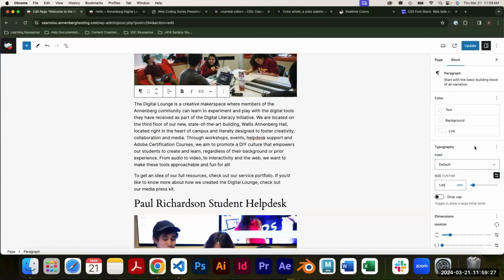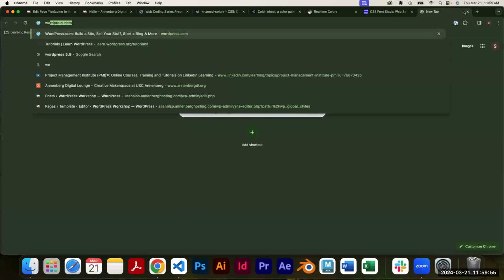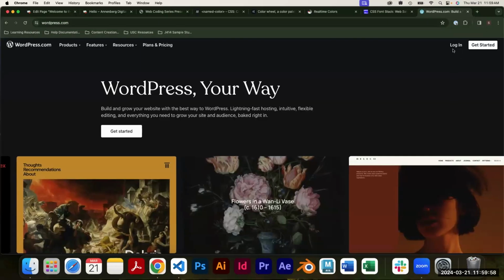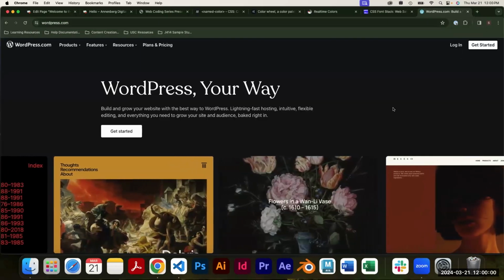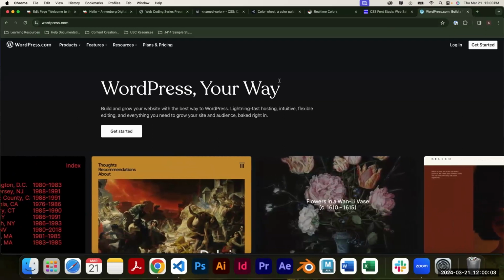So if you don't see options here, click the three-dot menu and see if there's the option in here that you want. Now, if you look there and it's still not there, or like, for example, this font family, I only get these few options and I want to do even more customization, something that's completely different. This is when we probably want to start looking at adding some custom CSS code to our site. And as I mentioned at the beginning, if you're using this free WordPress.com site where you go to WordPress.com and you click login and it's your sites, this will probably not be an option for you.